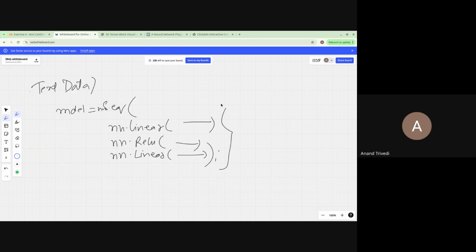Can this simple model process text? Yes, it can. If you put in the right data, it can, but it will have its own limitations. We'll talk about the limitations.